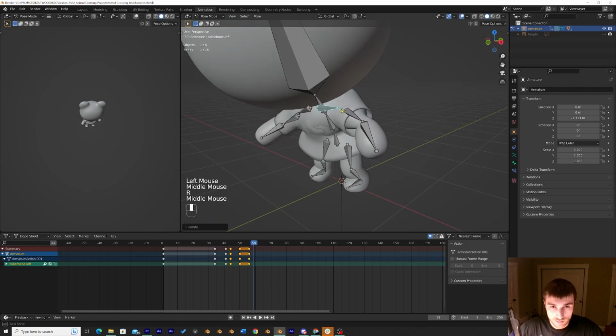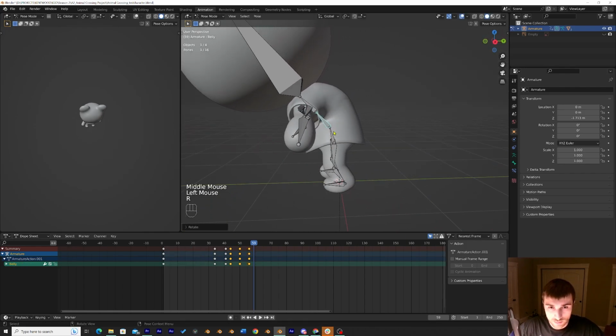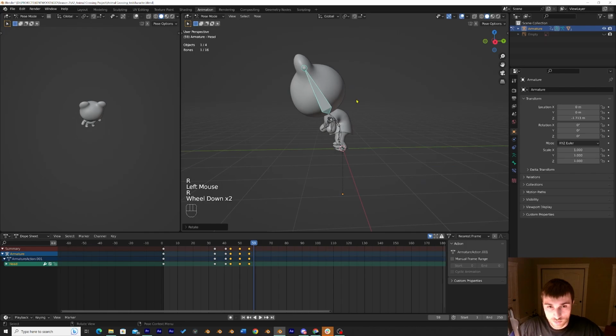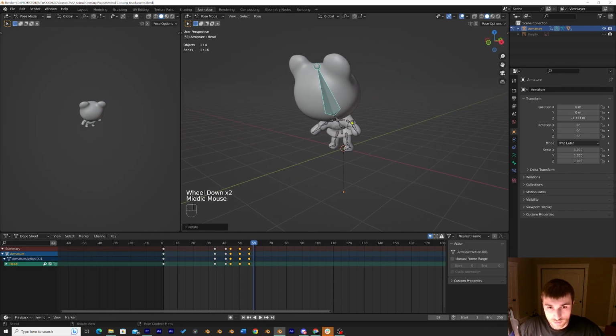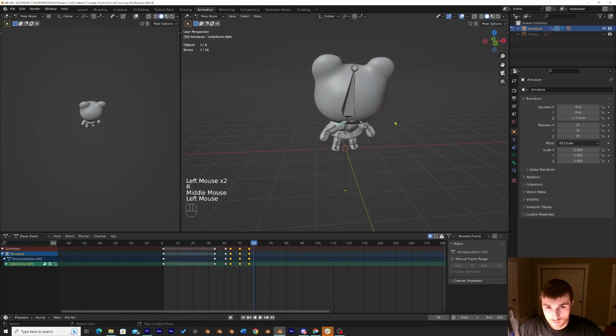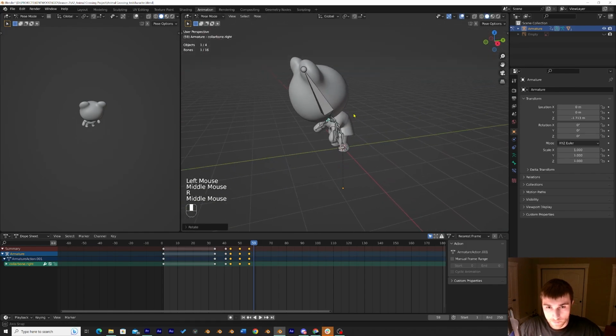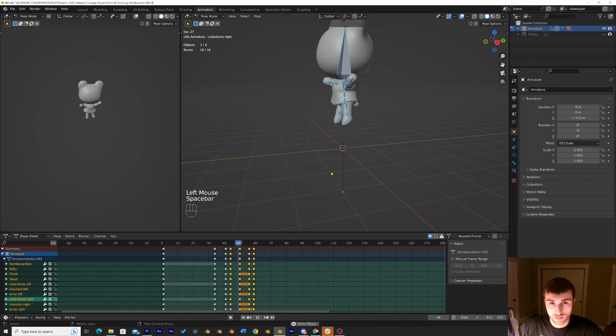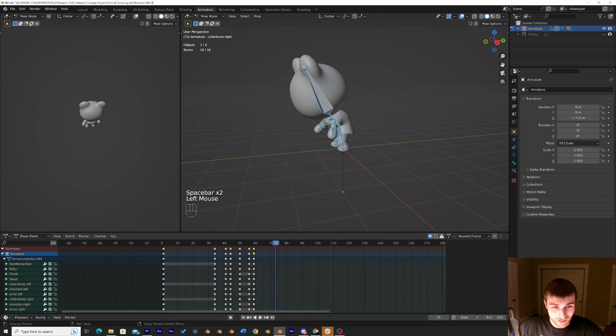Going to crunch this together, maybe like this, and then the head's going to bob down just a little bit. Okay, so this looks good. Let's also bring the arms in a little bit. Just trying to bring this down. Okay, I insert rotation keyframe. Okay, maybe a little too fast, so let's move it over.